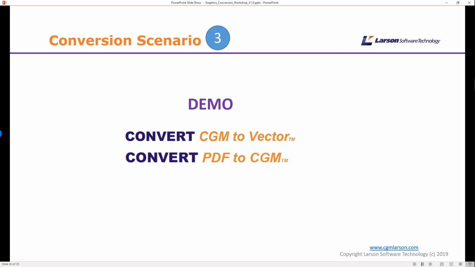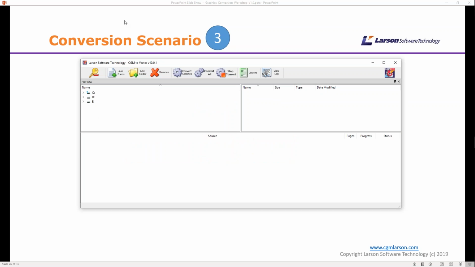So for this one, I'm going to use our standalone converters to show you some of the processes we have here, because usually this is something that has to be done in a batch mode. It's usually trying to get a lot of files from one format into another. So let's look at CGM to vector to begin with.